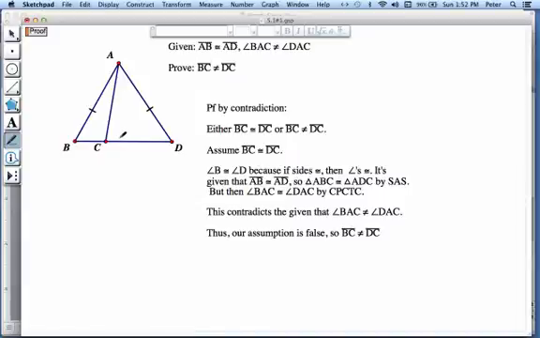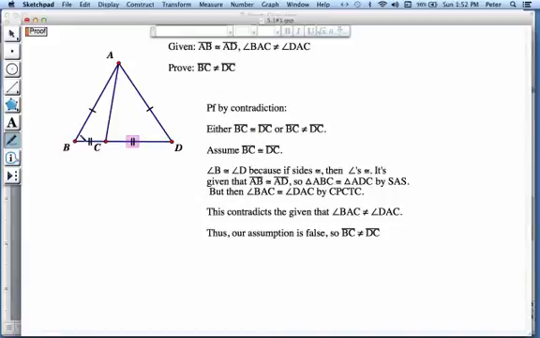Now we're going to need to use that assumption in our proof, or else you won't get anywhere. And that's usually the problem students have as they try the homework. They forget to use the assumption. So I'm going to assume that BC is congruent to DC. All right, now we're going to follow a line of reasoning here, and hopefully we'll reach a conclusion.